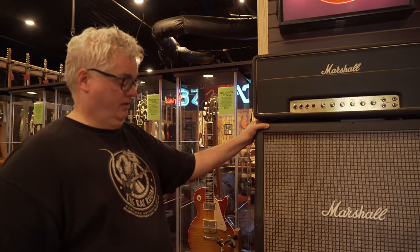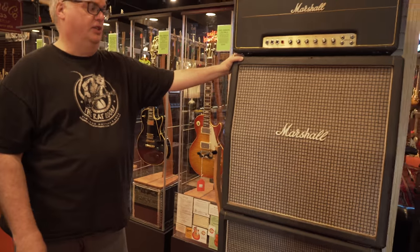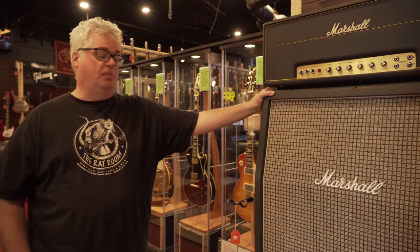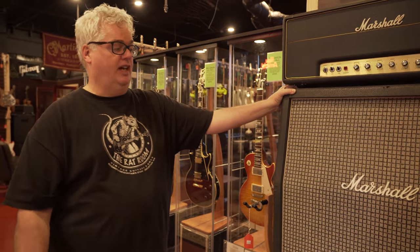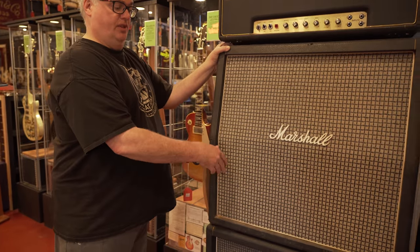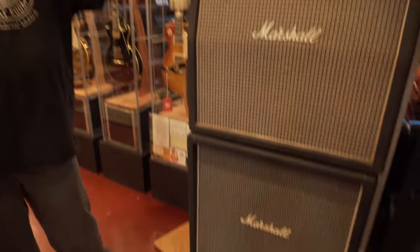At first we thought, since the covers didn't match on the speakers, that they were from two different buys, but they were actually on the original receipt. So I think back in the day we figured out that the Marshall dealers would sometimes use two different batches, even though it has a small weave and a big weave in it.